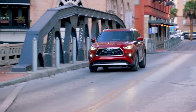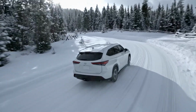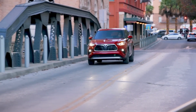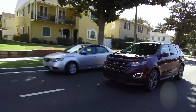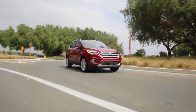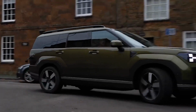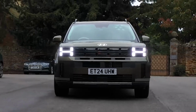Despite these challenges, there is still an opportunity for buyers looking for a spacious, well-equipped sport utility vehicle at a deep discount. For those willing to overlook its aging platform and lack of electrification, the Ford Edge can still serve as a practical option, especially with the significant incentives currently available. However, with Ford shifting its focus toward newer models and electric vehicles, the future of the Edge remains uncertain. Unless major updates are introduced, it may soon become yet another forgotten nameplate in Ford's history.